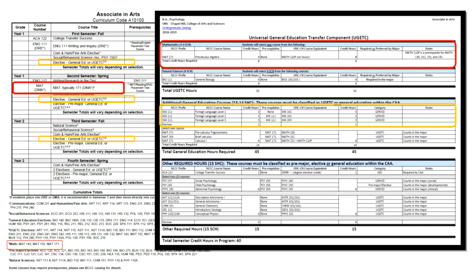You can see on the left, the Associate in Arts typically requires Math 171, and on the right, you can see up at the top that at UNC, they require Math 171 as well. So Math 171 would be the math that I choose, not down here at the bottom where it says Math 143 or 152 or 171. All of those could fulfill my math requirement for my associate's degree, but I know my long-term goal is to get my Bachelor of Arts in Psychology at UNC Chapel Hill, they're requiring Math 171, so I most definitely should choose that one.